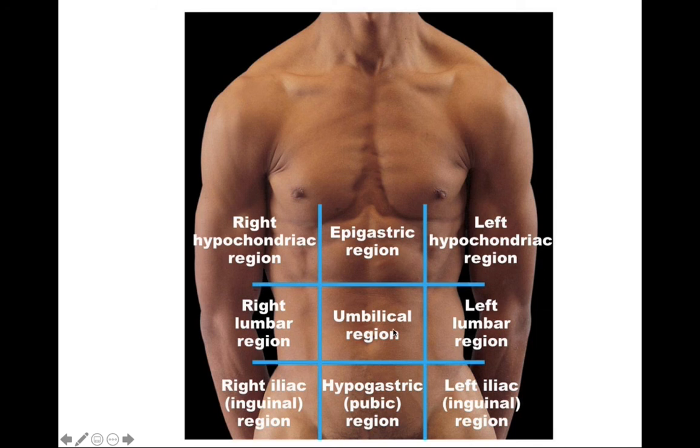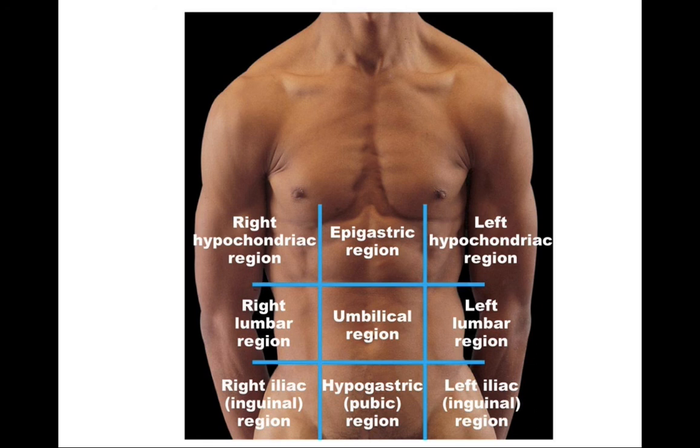So we're two-thirds of the way done with these abdominal pelvic regions. As we make our way up, we have the epigastric region, and on either side, we'll find the right and left hypochondriac regions. Chondro means cartilage, and we'll find that there is costal cartilage in this area. We'll learn a little bit more about the costal cartilage when we get to the skeletal system.